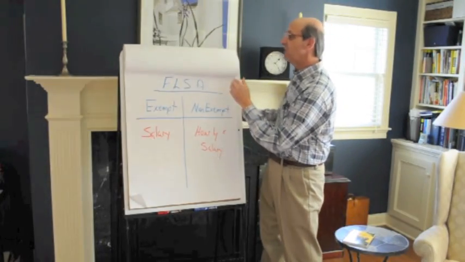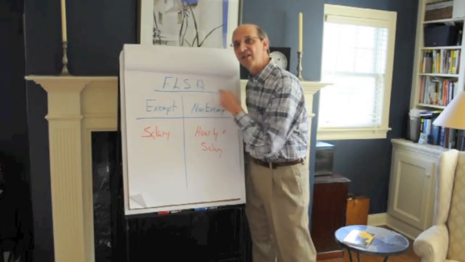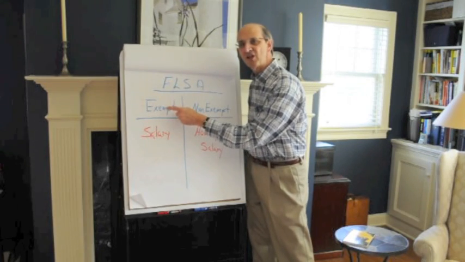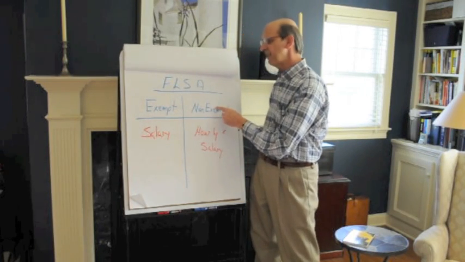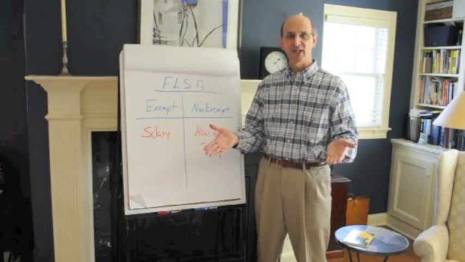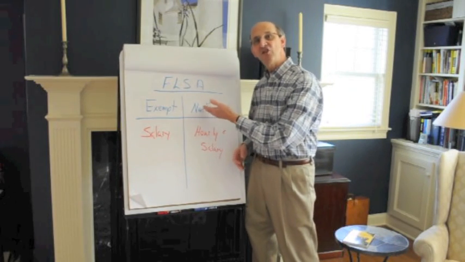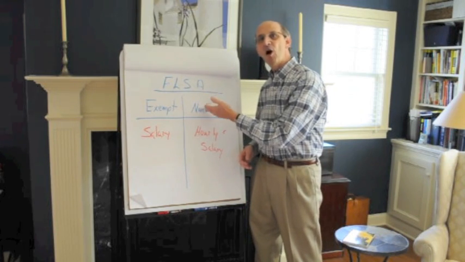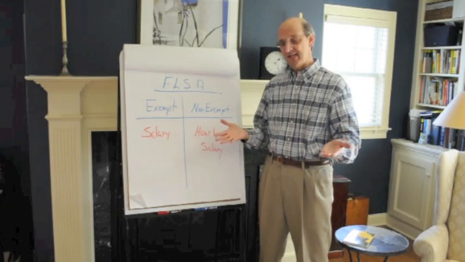In law, the federal government governs all pay under the Fair Labor Standards Act. And what they do is they classify workers as either exempt or non-exempt. Exempt simply means you don't have to pay them overtime. Non-exempt says that you have to pay your workers overtime for all hours worked over 40.